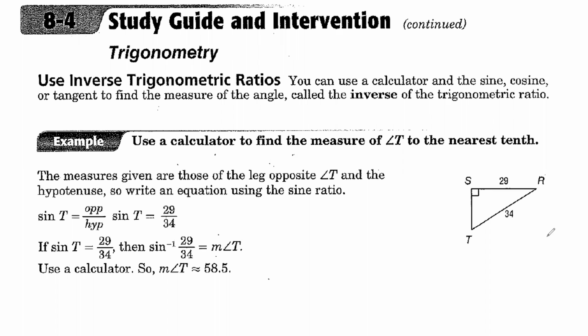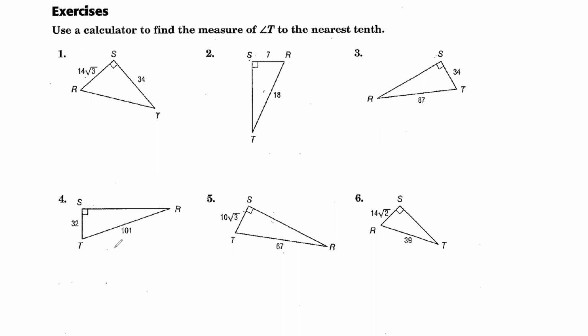All right. So then on the other side, we have our trig ratios. This time they're using them to solve for angle measures. Whenever we're solving for an angle measure, we're going to have to use the inverse operation. We're now getting into solving for missing pieces. So whether it's angles or sides, we're going to have to use a calculator. If we are solving for an angle, then you're going to have to use the inverse operation on your calculator. If we're doing a side, then you just use the regular operation on the calculator. So we're going to look at the first two. Now, some of these do have radicals in them. Shouldn't make any difference. Again, it might take a little bit longer to plug into the calculator, but that's fine.